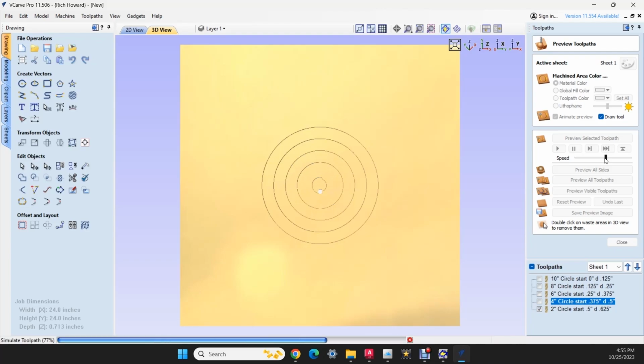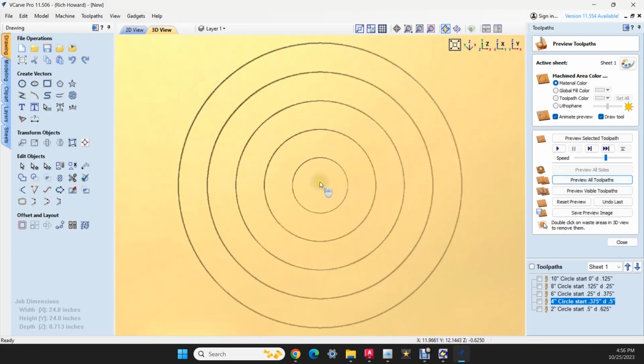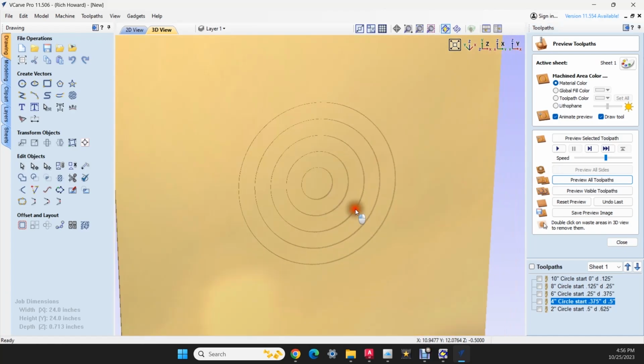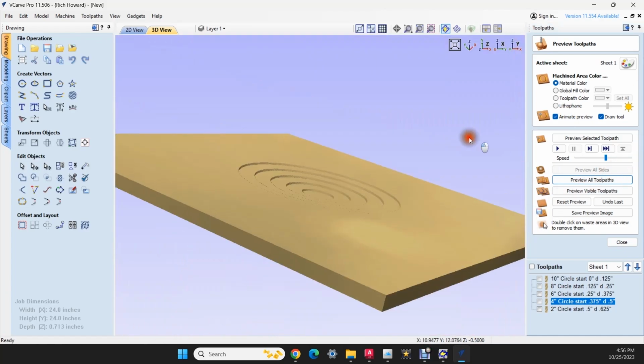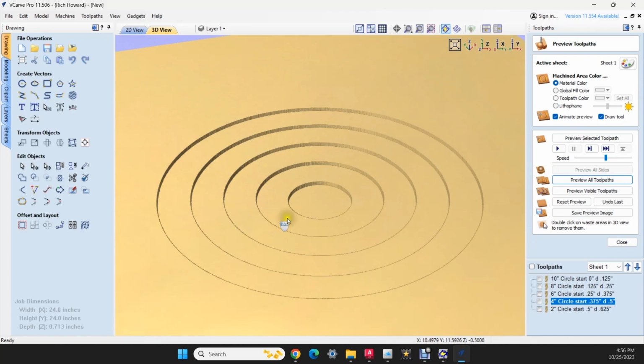Looks good. Let's get to 2-inch. All right, that looks good. So we bring this up. Our mouse cursor is over 10-inch, 1/8 deep, 1/4 deep, 3/8 deep, 1/2 inch deep, 5/8 deep. So that all looks correct. Really important is nothing is cutting through. I don't want to cut through the material.